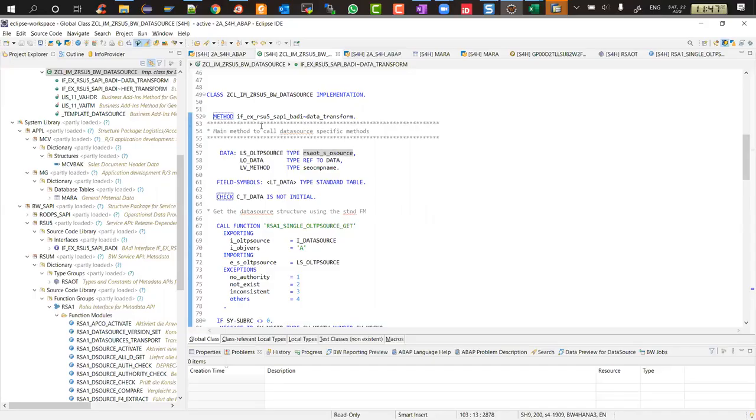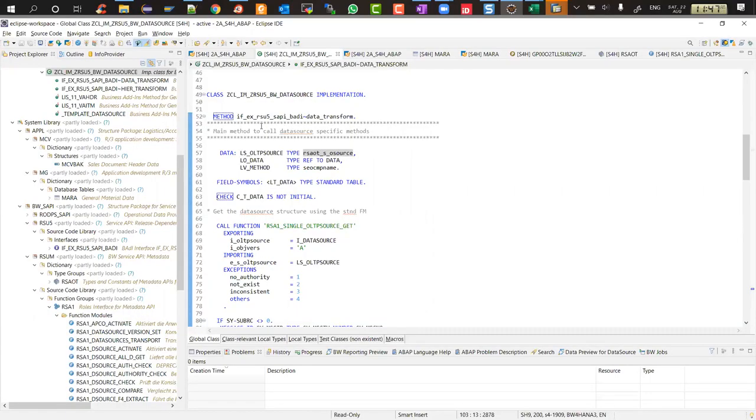Okay. And I know we would still have routines, right? When we cover BW side, we'll have start transformations, routine, end routine. What is the alternative for an end routine? Is there an alternative for end routine? AMDP method. Yeah.